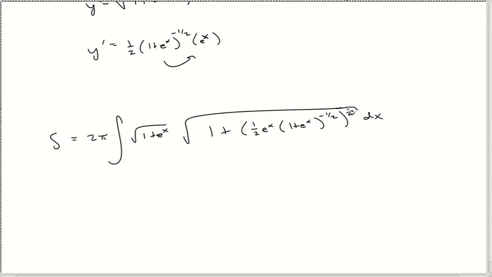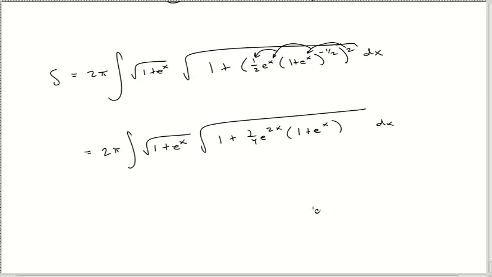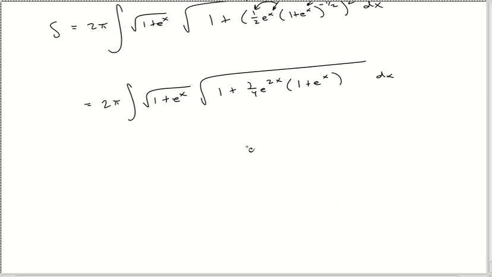Yeah, it does. Distribute your square to each of these terms here. And things are going to cancel here in just a second, but it takes a little bit of build up here. My square now makes a 1/4 e to the 2x, squaring it. And the square root and the square actually cancel one another, making this guy here in its original. What I'm going to do actually is a common denominator for all this stuff. And I know that seems kind of weird.